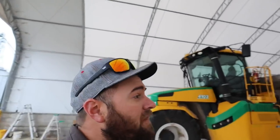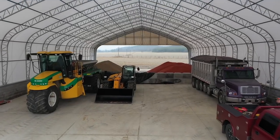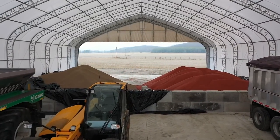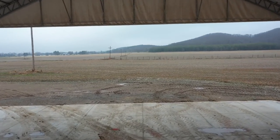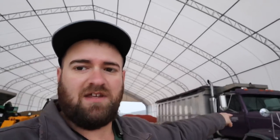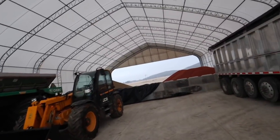One thing I really like about this building versus a traditional hoop barn — I call it a fabric barn, whatever you want to call it — is that we have an arched truss, not just a U-shaped truss. I like how that looks visually, and we get a lot of height. I believe it's about 33 feet to the center. We can dump a full dump trailer of fertilizer in here — it can't lift all the way up, but as long as he has a good bed liner, we can dump in here. I really like that about the building.